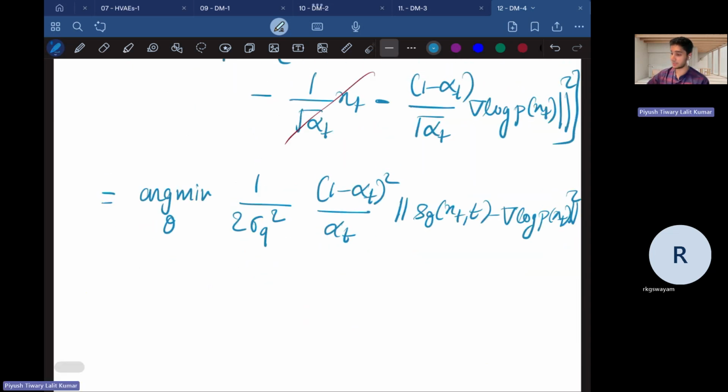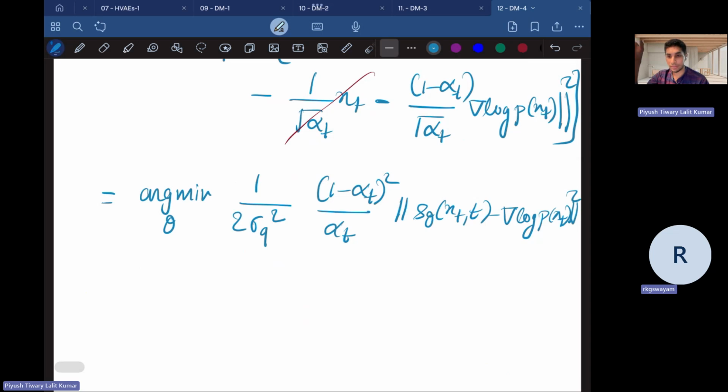Right. So this is another version of your diffusion model, another interpretation of your neural network. Here, s theta is the neural network that learns to predict the score function, that is grad log p of xt, which is the gradient of xt in data space for arbitrary noise level t. Okay.